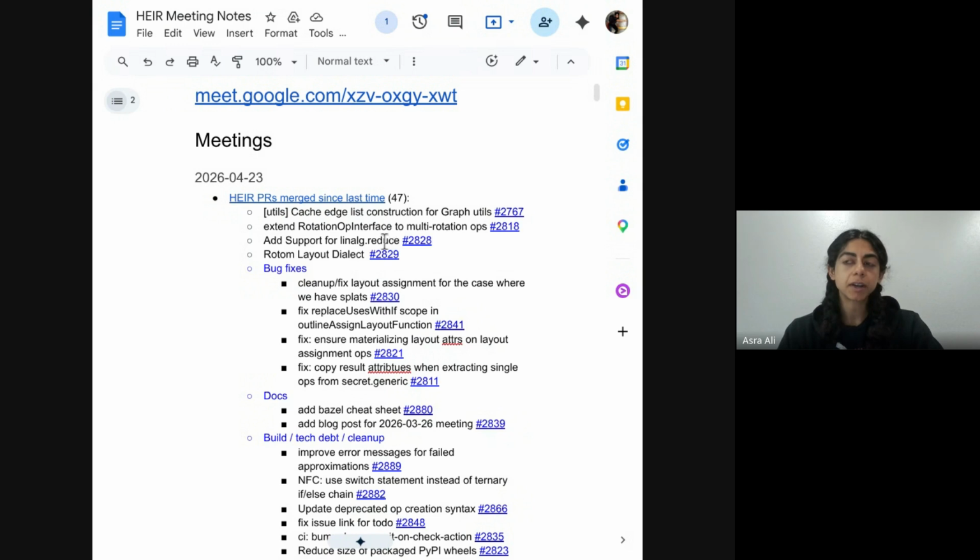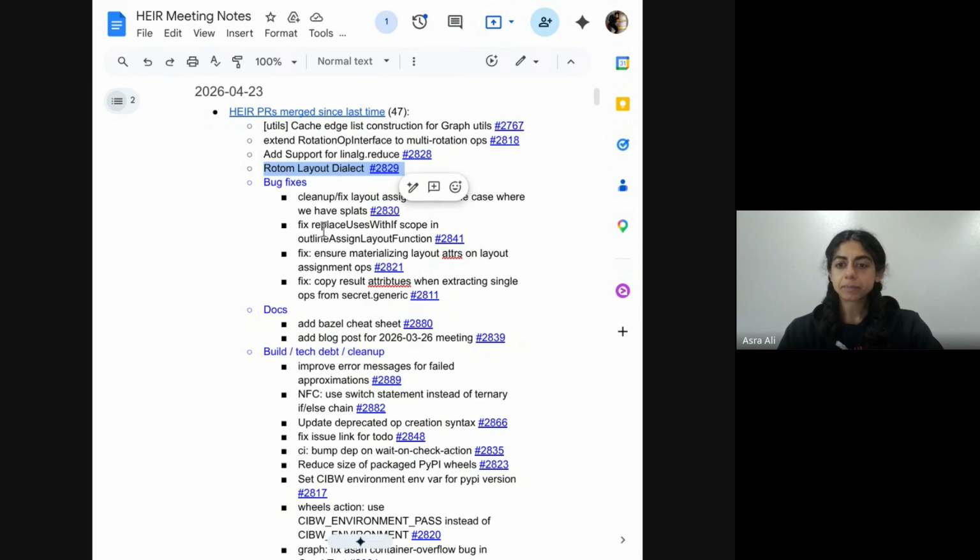linalg.reduce, this is another support for the reduce operation. This is from Alice. So this supports a kernel that just does a log2 style rotate and sum for a reduction operation. So that should give us a little bit more torch coverage if you use the torch to linalg pipeline. And then Edward has been working on the ROTM dialect port. So this is the first PR that adds the ROTM dialect and adds the ROTM.dim attribute to represent the layouts. So we are starting that.